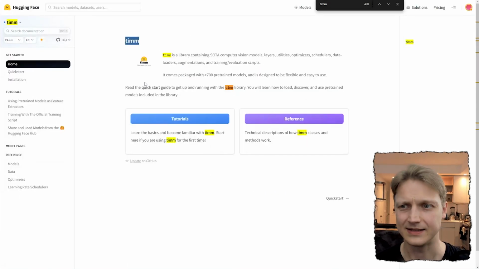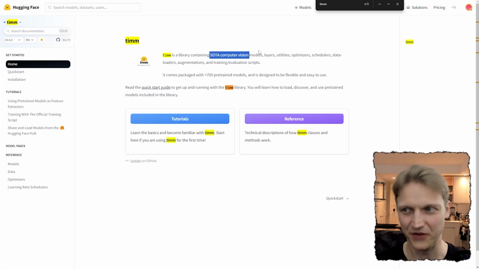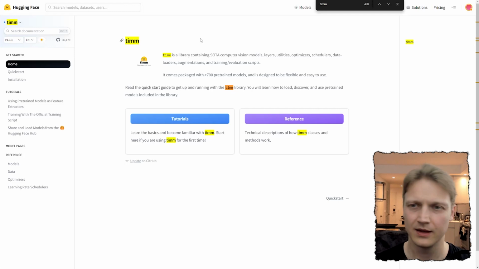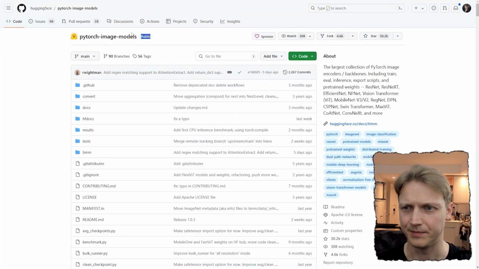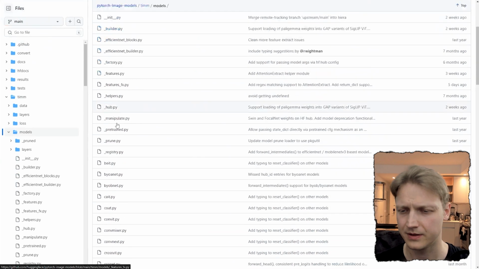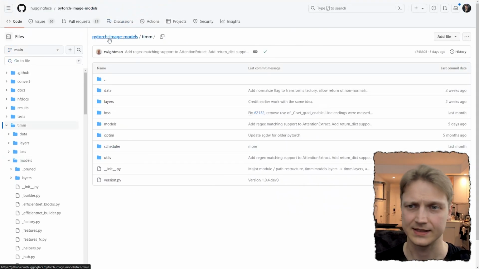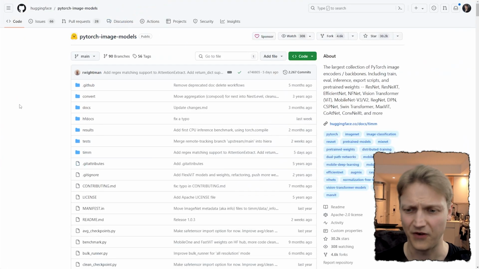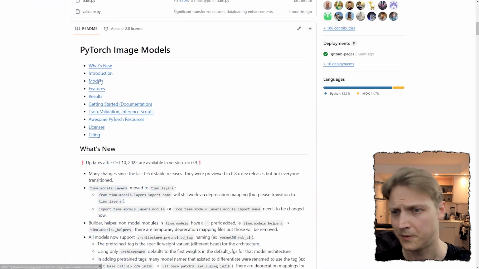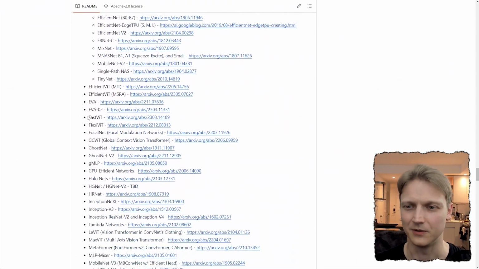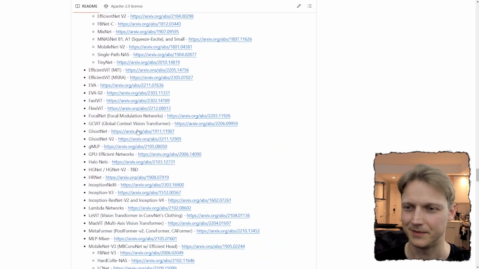Hugging Face also has this Timm library, which is the largest collection of SOTA computer vision models. Well, not all of them are SOTA anymore, but still, right? It's accompanied by an open source repository. All of it's sitting right here. Code of all of the models right there. There's optimizers and other stuff that's needed for fine-tuning and inference. Okay, if we follow to the model section and see how many models it supports, and every single one of them comes with a paper.